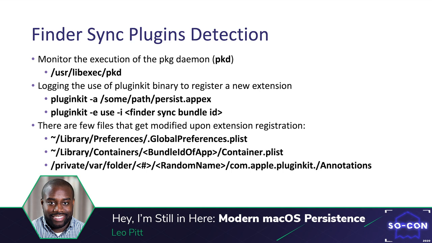For detection, since the PluginKit daemon is invoked on registration, it can be monitored. If the adversary uses the command-line tool to register the plugin, it will look like: pluginkit -a <path to apex file> as well as pluginkit -e use -i <finder sync bundle ID>. Both can be monitored via ESF through ES_EVENT_TYPE_NOTIFY_EXEC events — essentially process execution events for both the daemon and command-line usage. Additionally, file creation and rename events can be monitored for modifications to the global preferences plist, the container plist, and the annotations file, which contain miscellaneous information about the loaded Finder extension.